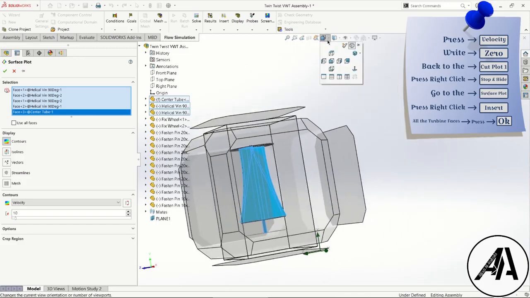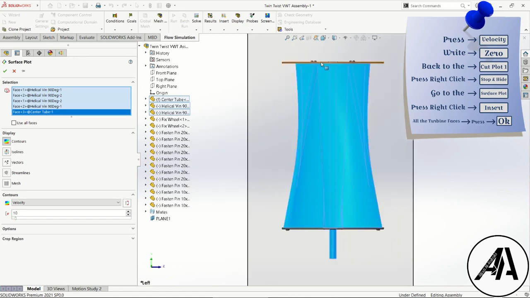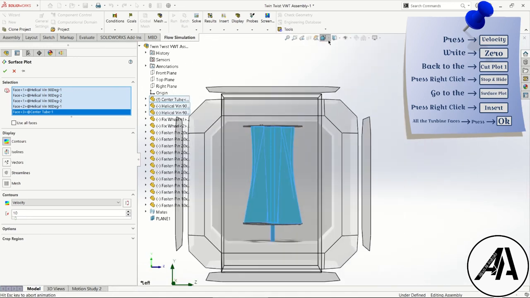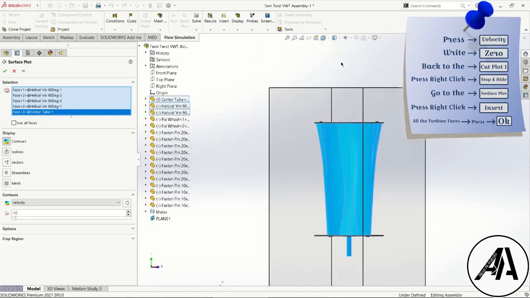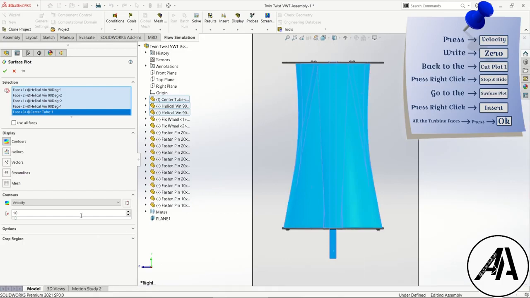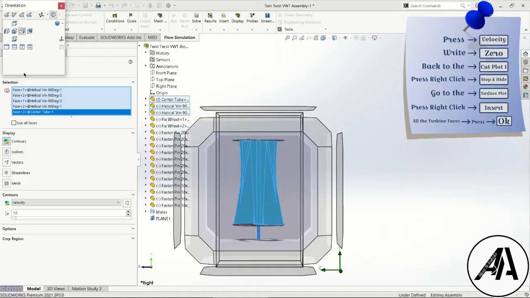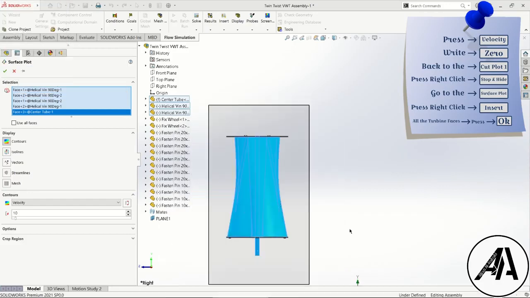Change the view to the left side. It's okay. And the right side. Okay. Then we can press the space button to show all the views.